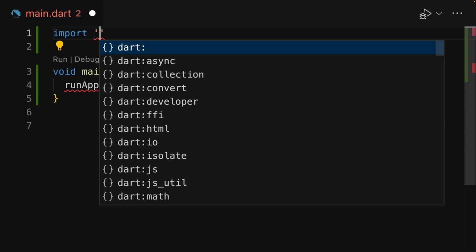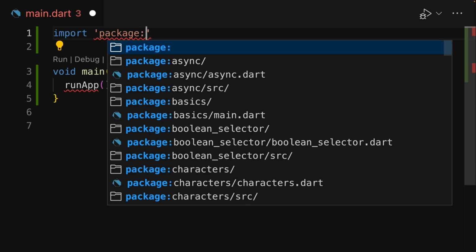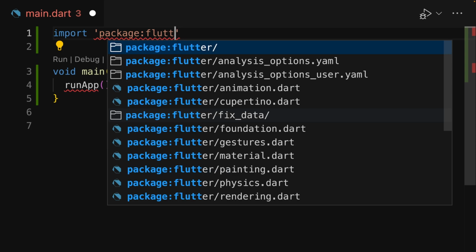And then, since we want to import some code from a package here, we start by writing package, followed by a colon, and then followed by the package name. Now you see I'm getting some auto suggestions here by my code editor, which is a very useful feature because it can speed up development and it also reduces the danger of introducing typos, since we can use these suggestions to autocomplete our code, as I'll show you in a second. But here at the moment I don't have any suggestion that I need. Instead, I need some functionality from the Flutter package. Hence, after the colon we type Flutter, and you see that my suggestions are changing now.